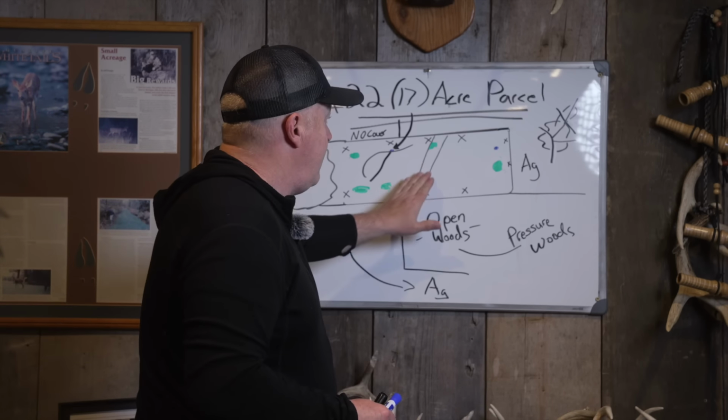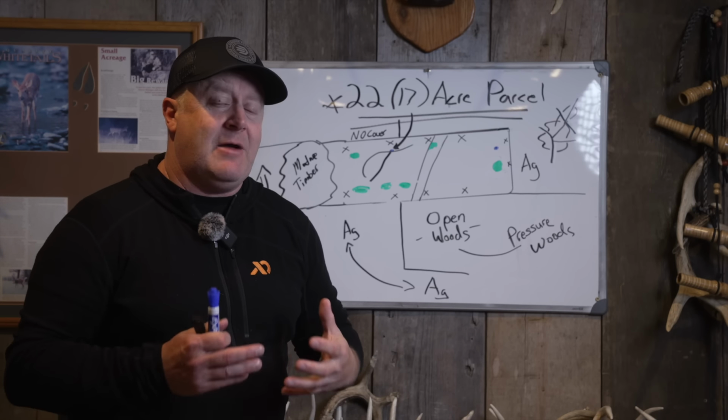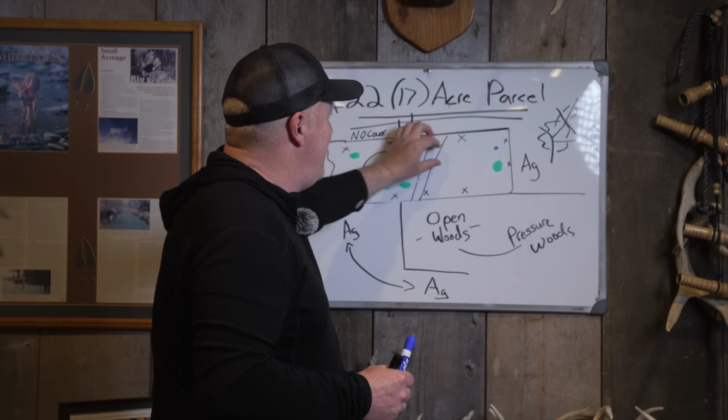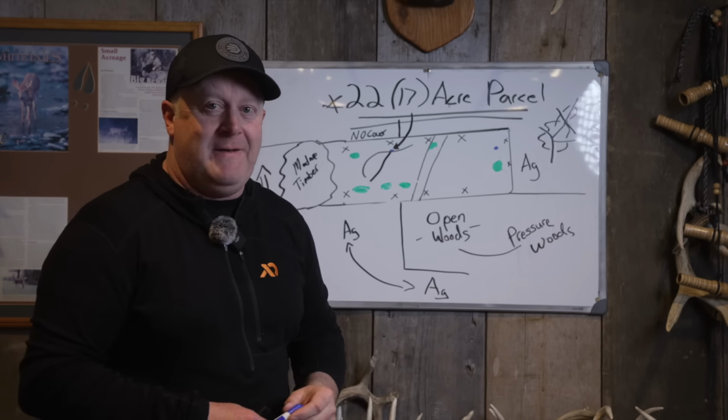So even this area of gas line, the temptation, put a big food plot there. Well, it's pointing right off your neighbors to the north, right off your neighbors to the south. So it's throwing deer on and off your property and not allowing them to stay on your property. Now, if this was turned and it was right up here or right down here, that'd be perfect. You might want to plant most of that, but it's not. So this entire area you want in switchgrass, deer can't see through it. Now that buck feels comfortable going front to back and forth by filling in with switchgrass.